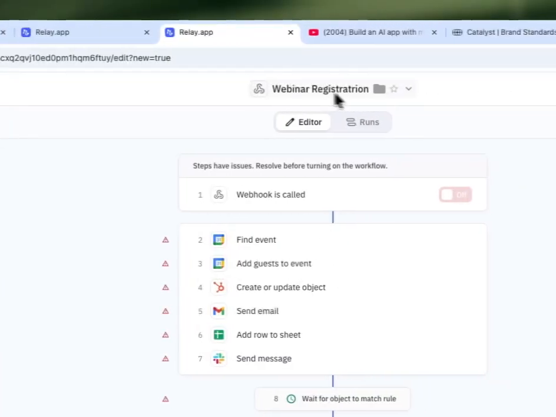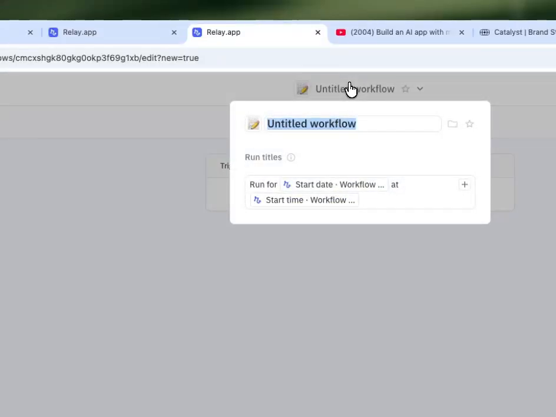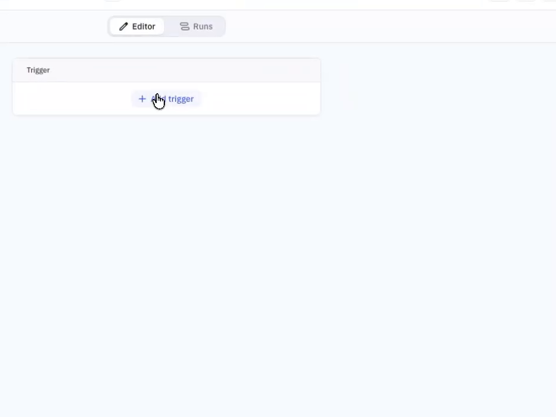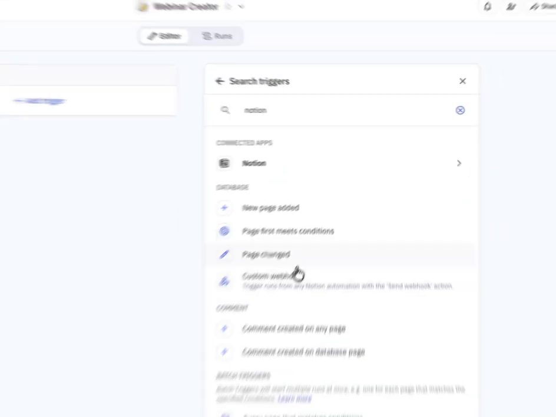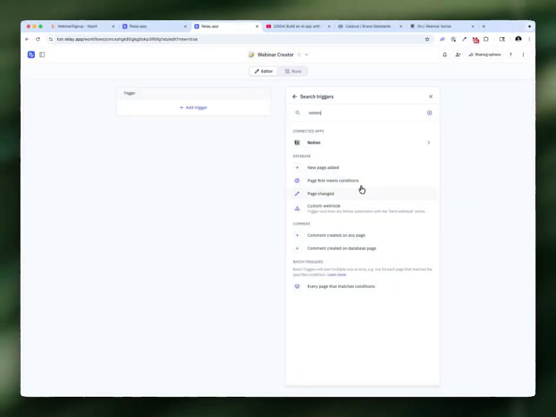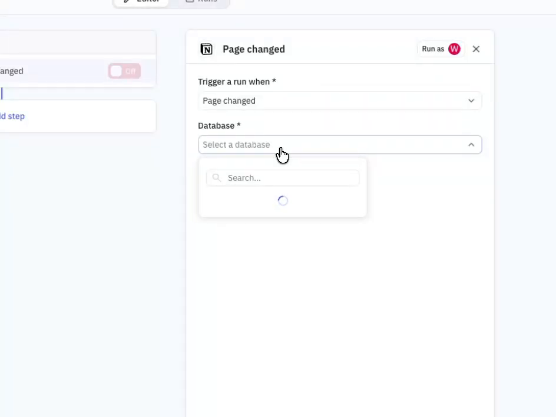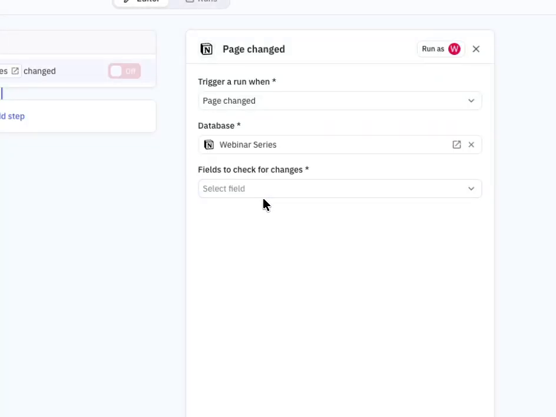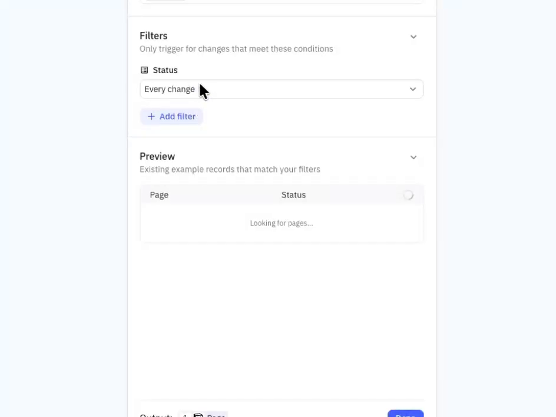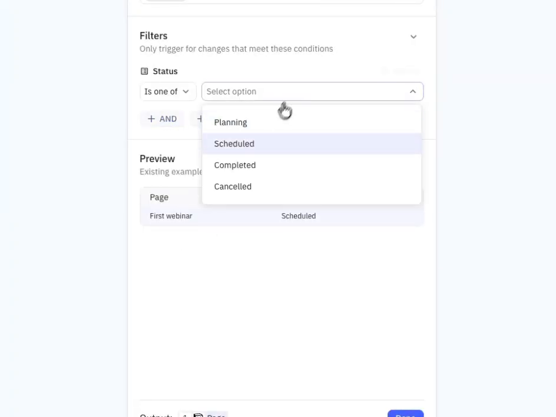So essentially what we want to do here is make a new workflow that says Notion calendar webinar creator. There you go. So when we have a Notion date updated, page change to webinar series for status is one of scheduled.